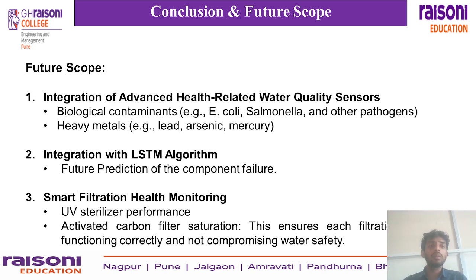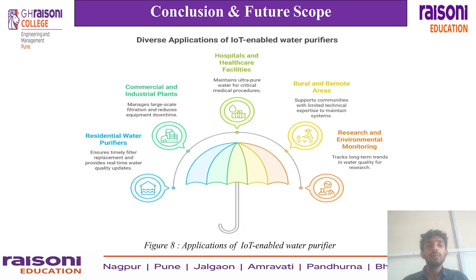Here is some of the future scope: integration of advanced health-related water quality sensors, such as detecting biological contaminants and heavy metals such as lead, arsenic, and mercury. Then integration of an LSTM algorithm for future prediction of component failure. Then smart filtration health monitoring, such as UV sterilizer performance and activated carbon filter saturation.